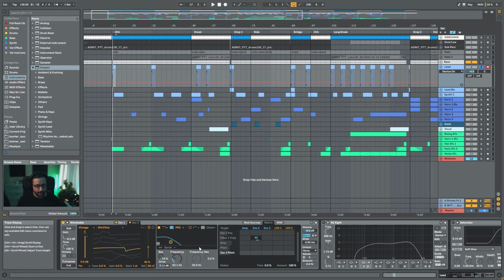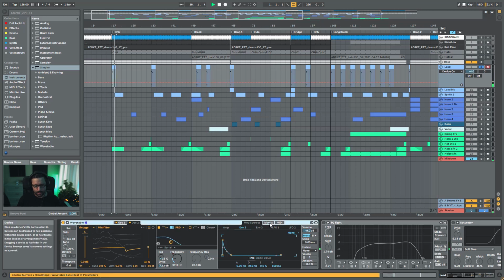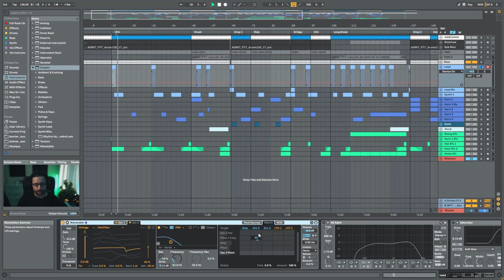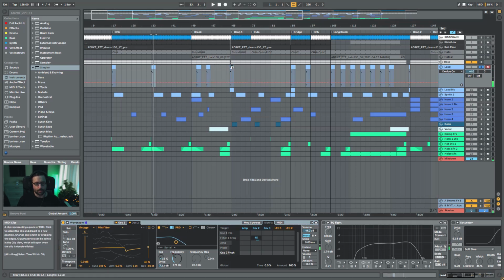But yeah, these two waveforms are going through a low pass filter. You have this plucky effect, so you want something very sharp. The envelope, as you can see, if you want something plucky: no sustain, sharp decay. Same with the other envelope, sharp decay, but with more sustain. This way you still get the body of the sound. But obviously because of how the filter reacts to the envelope, you get this plucky sharp sound. And you can see in the matrix, I have the filter modulated by the envelope too. And then the more you go, the more it's going to open the filter.